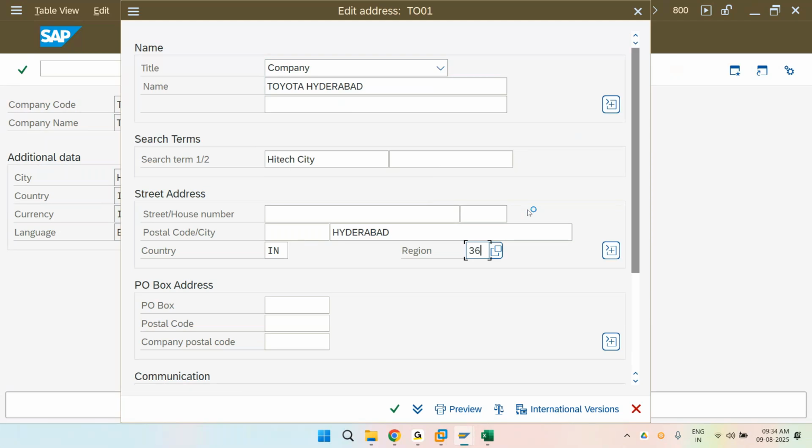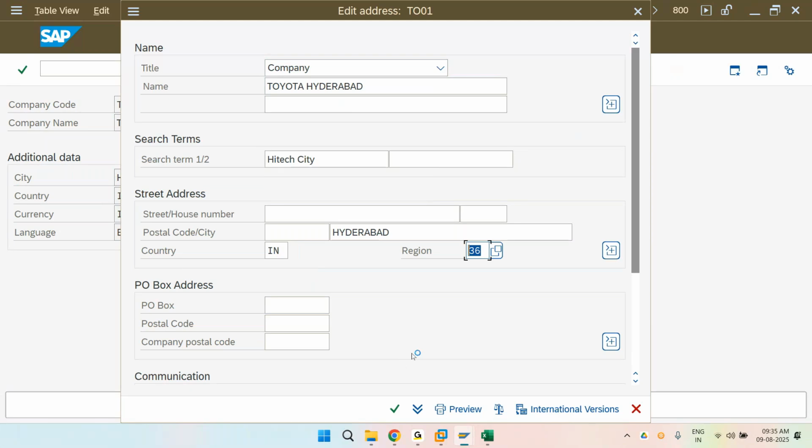So for what purpose do we create this? First, this is nothing but MOA. What's the meaning of MOA? Memorandum of Association. In general, we used to call it the company application address. And location wise report, city wise report, country wise report, region wise report. What are the 4 different reports we generate by choosing this? Location wise, city wise, country wise, region wise. Clear? So 4 different types of reports which we generate choosing this component.